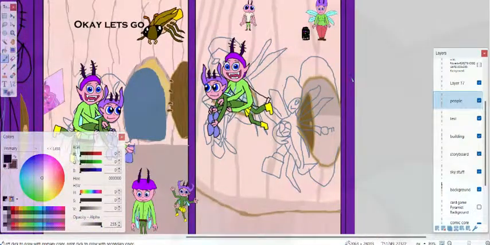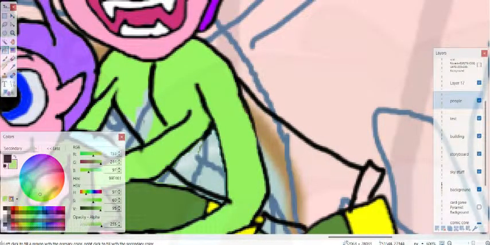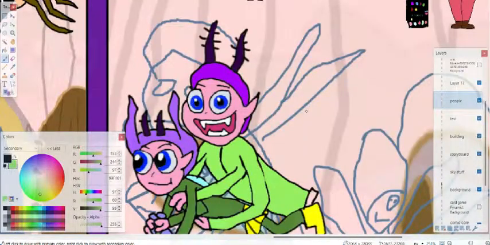I should draw her head first. Alright, we're gonna stop it there then. Yeah, so I think we're probably gonna stop it. I'm gonna do his wings at least. So let's do that here.